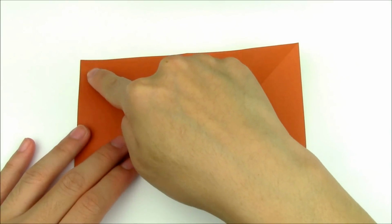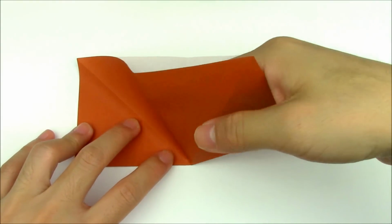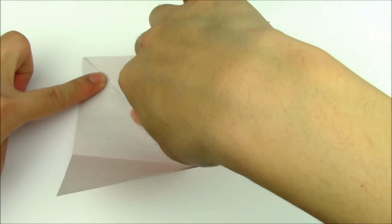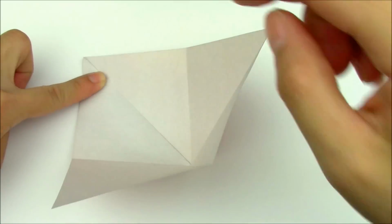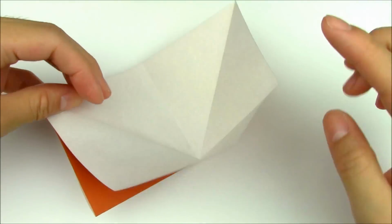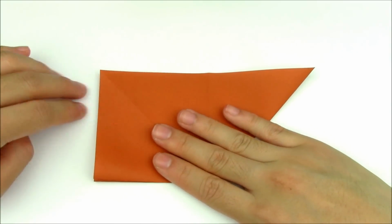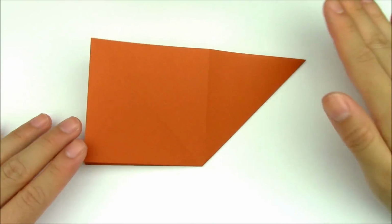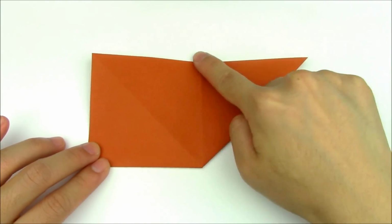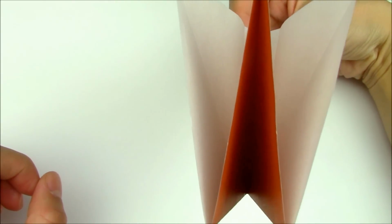Now you're going to take notice of this crease over here at the left side, and you're going to lift up this top flap over here and fold along that left diagonal crease, just like this. Let's crease that in right here, and now your unit should look like this. After that, you're just going to push upwards with your other hand, like that, and flatten. Once you do that, you should have a square on the left side and a right triangle on the right side. From the top it should look like this, and from the side like the letter W.